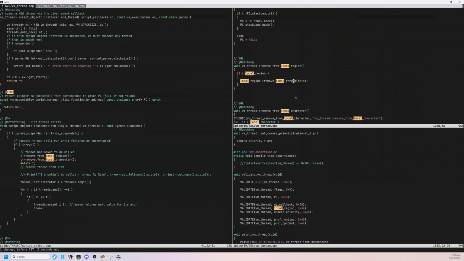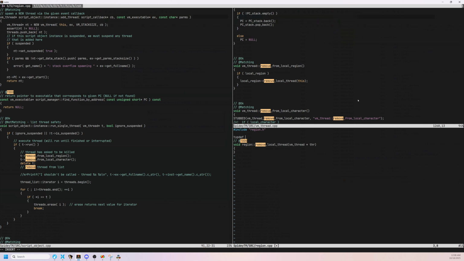So remove from local thread pointer, and then we pass a region pointer. Doesn't matter, we pass there, and then we need a VM thread pointer.